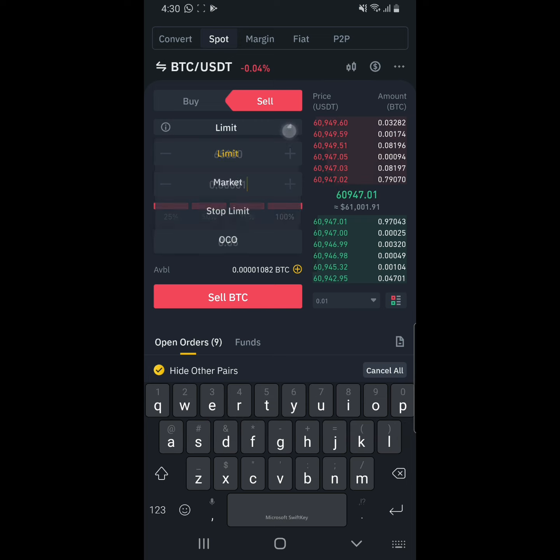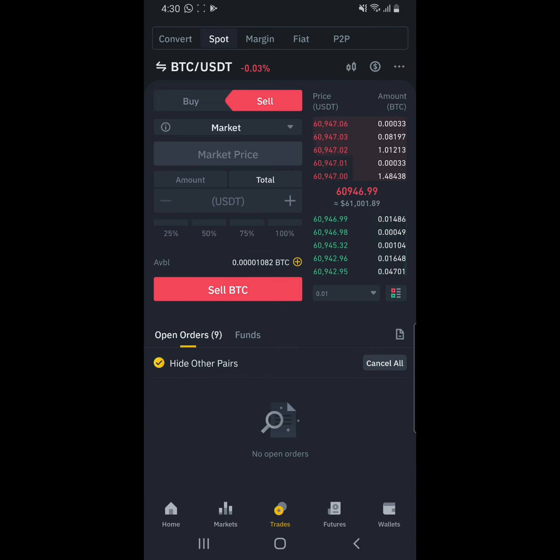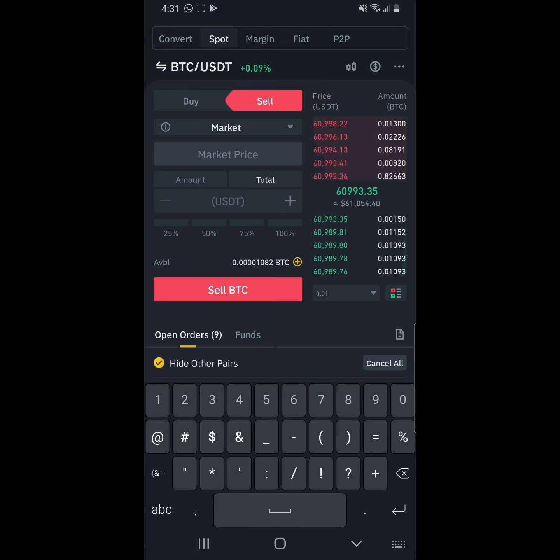Then the same way, when we look at market order, in this market order we are saying, please put me in the market immediately, choose the best price. Here is the order book. As we can see, the green ones are those who are buying, the red ones are the sellers. So if I just click this as a market price, it will ask me how much I want to buy. Let me say $30 of BTC, the amount.